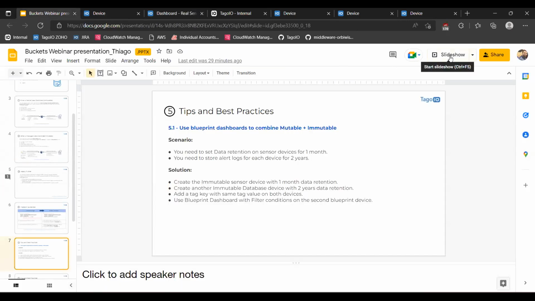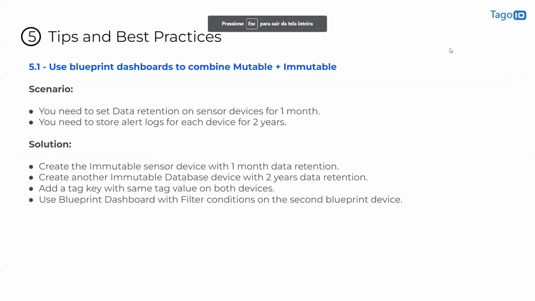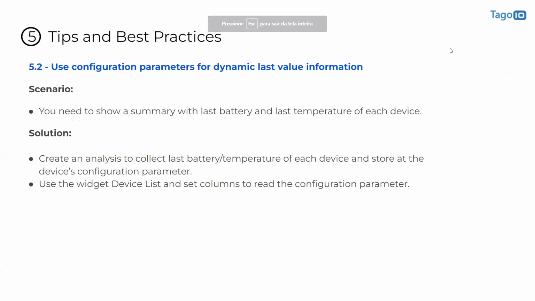And so continuing our slideshow, we have a second tip here that is using the configuration parameters for dynamic last value information. Configuration parameter is one thing that I don't see many people using yet, but the device list widget can use it in a very good way by creating a summary of devices.